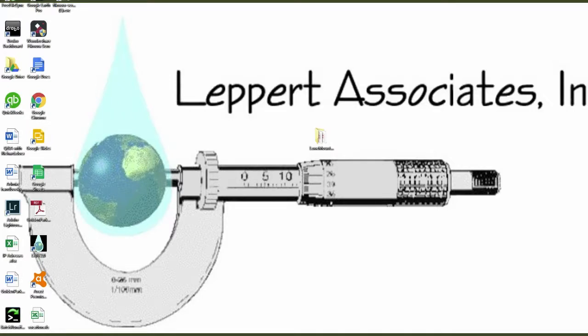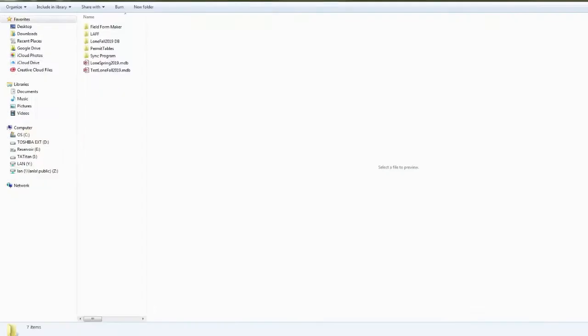So I'm going to show you. It's a fairly simple, straightforward process using a program. To get going, I have put the program out here in a folder, and we're going to go there now in Lone Mountain, and there will be a folder called Sync Program. In this folder, you'll need to see three things, and these have to stay together.